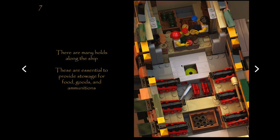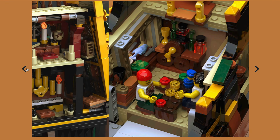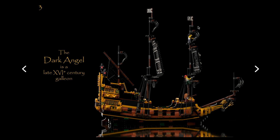It's so easy to overlook that, I think, when you're doing a ship. You've got the outside and you sort of think, right, that's it, I'm done. Not the case here. You absolutely do not want to just have this relegated to a display shelf. If you want to get it down, be playing with it, have your minifigures in there. It is absolutely outstanding, and in that respect, so many of us would love to see it.